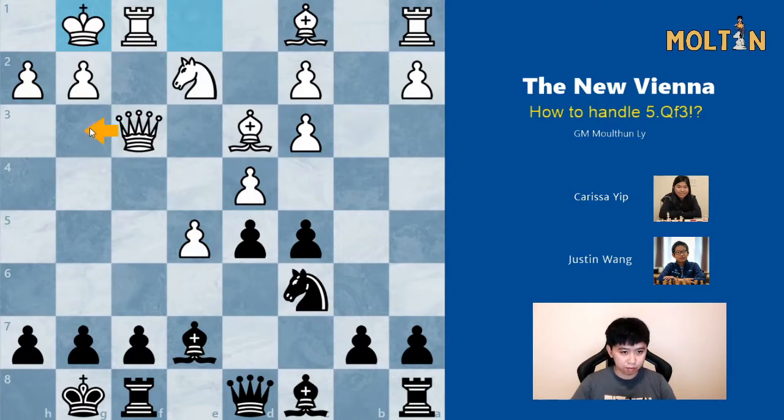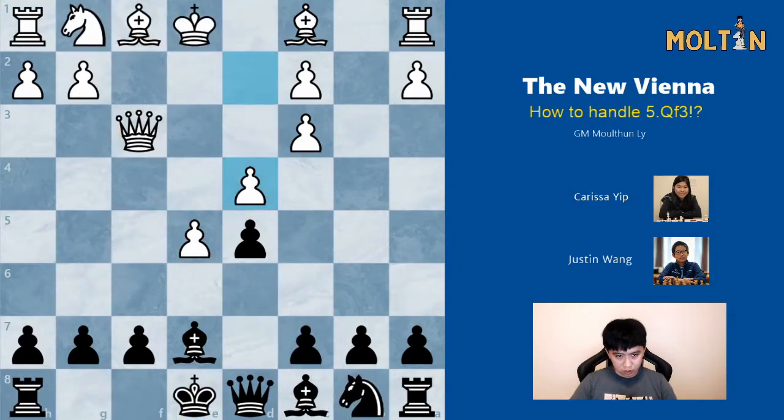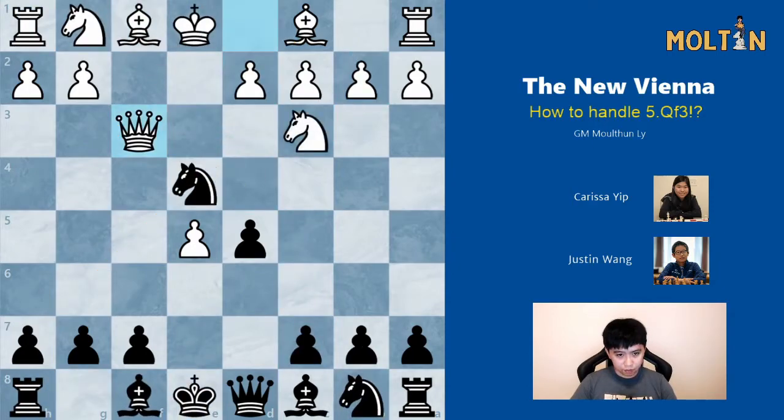His plan is to play queen g3, the bishop will hop out to h6, the knight will come to f4 later, and this bishop is very, very dangerous, pointing towards our king side. I'm not too much of a fan of this position, so I tried to look for some alternatives. Another move played here for black was knight to c6.